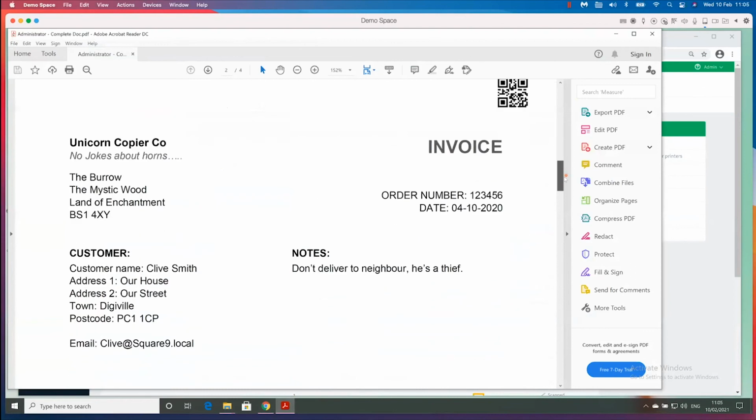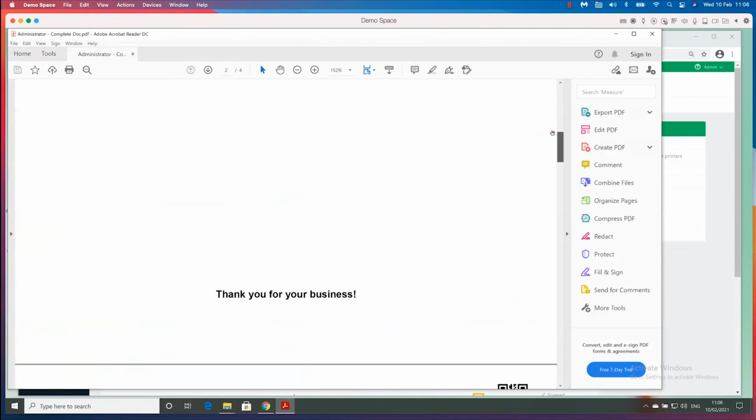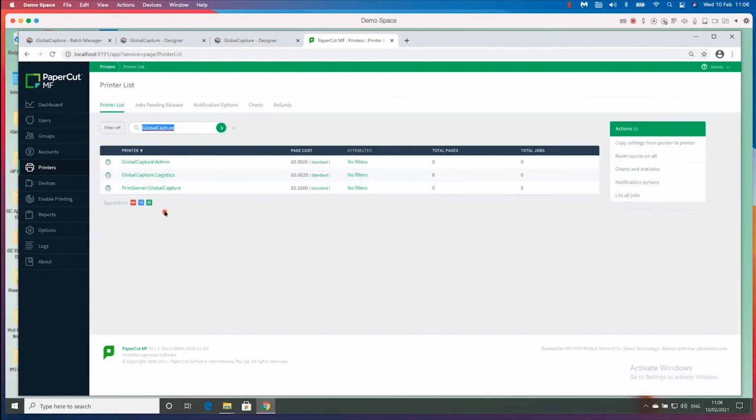It's multiple pages, it's separated in the workflow, the data is going to different places and printing out automatically the bits that we need to, including the labels and various other things. But the really critical piece of this particular global capture workflow is that it's being tracked in PaperCut. We can apply costs, allocations, rules, we've got all of this stuff, and it never once was triggered by clicking print. These workflows are being tracked and used where we could be saying to customers, we're going to process your documents for you directly from an email import. These are not only prints. This is PaperCut being used to manage workflows and costs of workflows where print is not there.